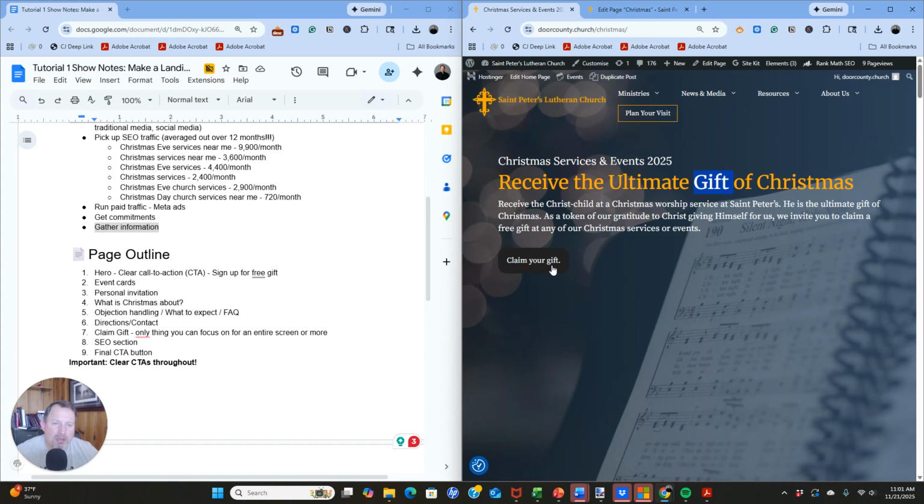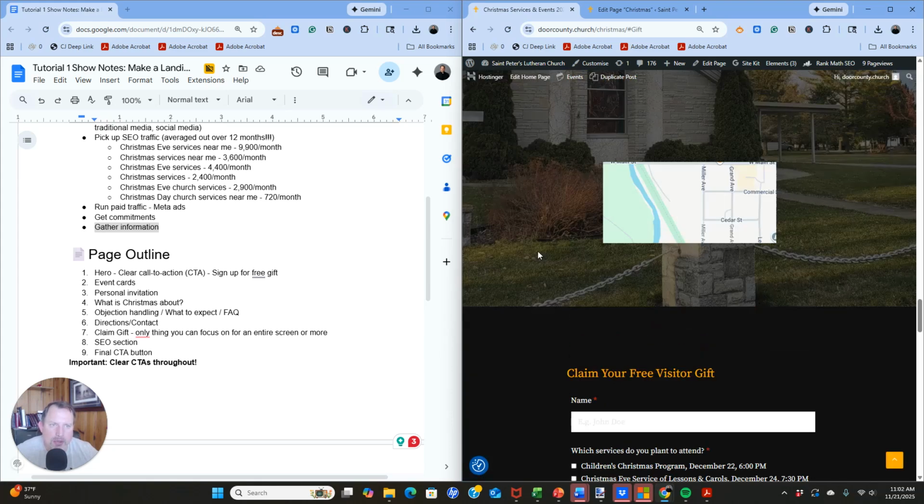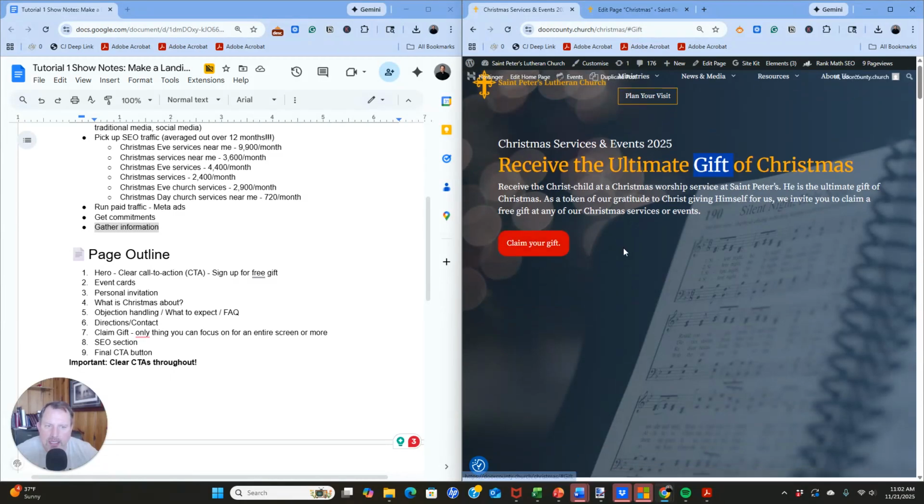We are going to be asking people landing on this page to claim a gift that we're going to have ready for visitors when they show up. We're putting this idea of gift in their minds here. And then throughout the page, we're going to have continued calls to action where we're asking people to claim a free gift. That focuses people entirely, and whether you are on desktop, a tablet view, or a mobile view, I have this formatted so it's really the only thing you're going to see on that first screen. When you click on that, it takes you down to the Claim Your Free Visitor Gift section lower on the page. We're going to get to that in a minute.